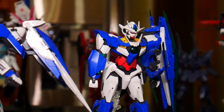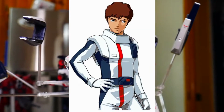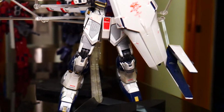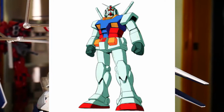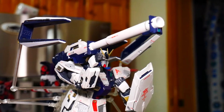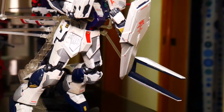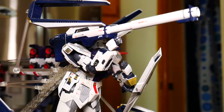Okay, so here we have the Nu Gundam, which is piloted by Amuro, one of the OGs, the OG Gundam pilot of them all. And you used to pilot one before this? Yes, the RX-78-2 Gundam. So this kit comes with water slides because it's a Bandai kit. Those kits are, to me, the bomb. A lot of them are not all that, but literally, this kit is a redesign by Katoki Hajime.